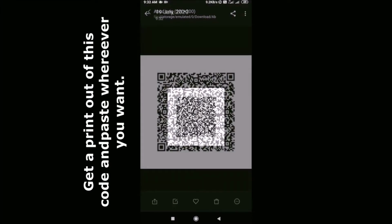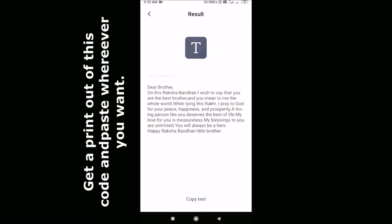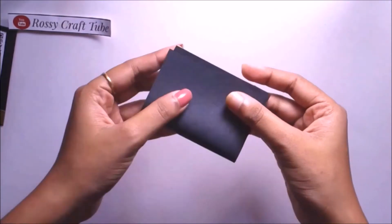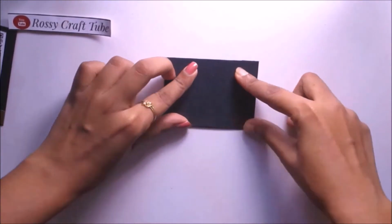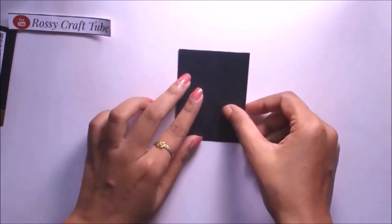And check if it's working properly or not. Then get the printout of this and paste wherever you want. You can use any size of cardstock for making this cute card for Rakhi.